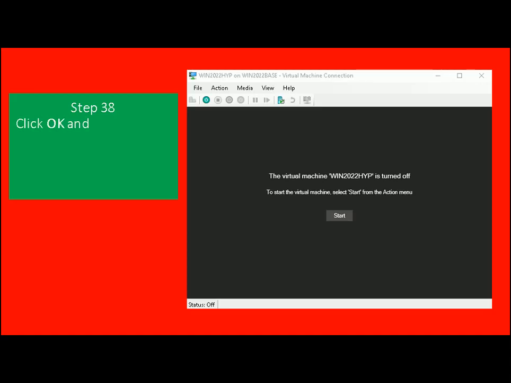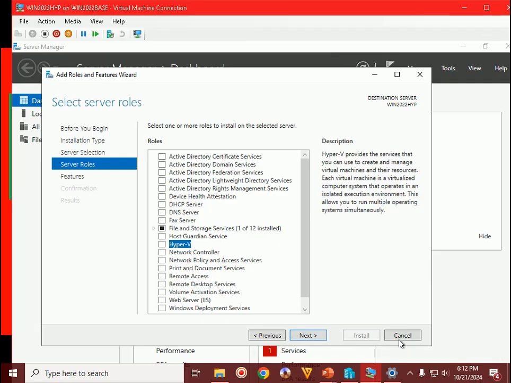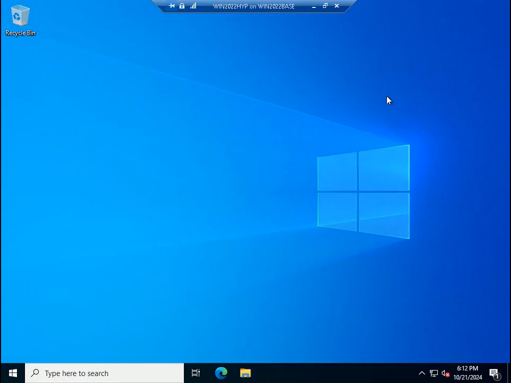So next step is, click OK, cancel, close the Server Manager window and shut down the Windows 2022 HYP VM completely. So I will say cancel over here. I will close down everything.